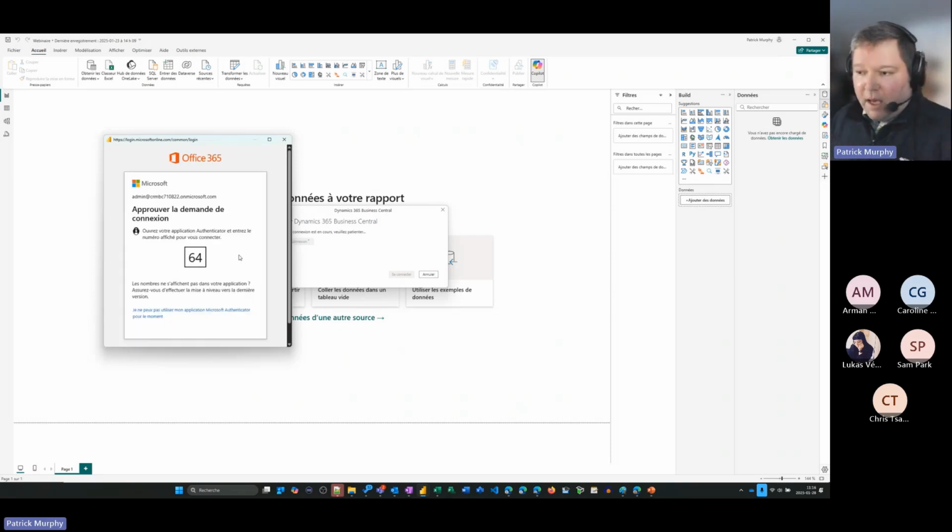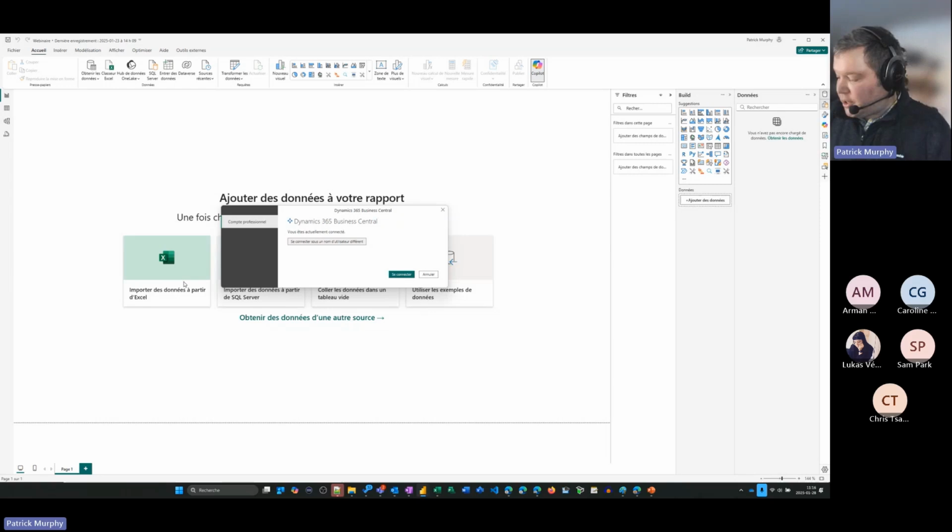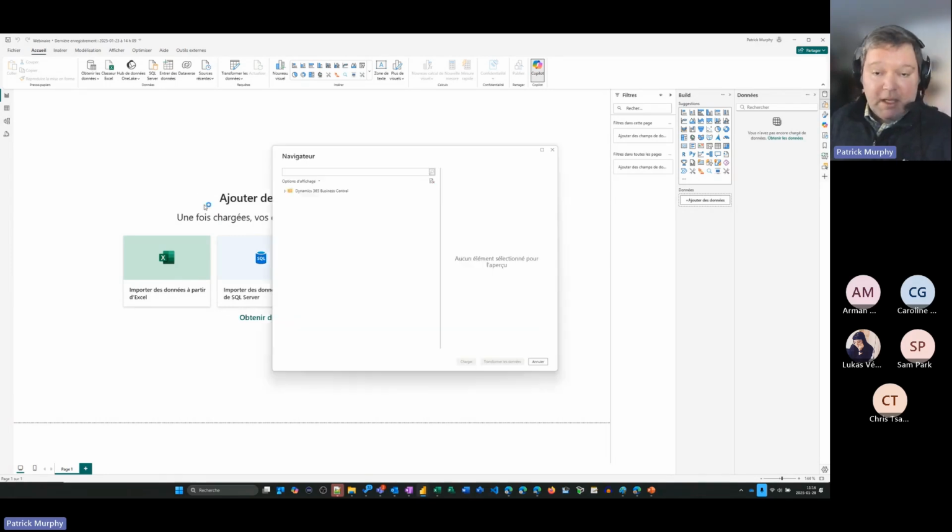And there's the MFA. An important note is that all the same data security that is applied across the Microsoft applications, different services, Office, different software, all that security follows with Power BI. As an example, with Business Central, we have permission sets. Different permissions are assigned to different users. Those permissions follow in Power BI.